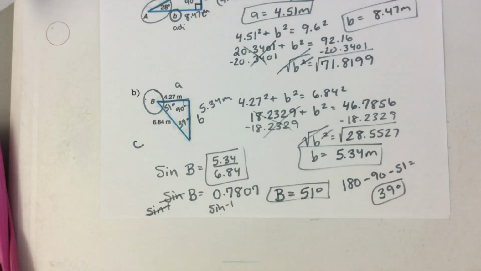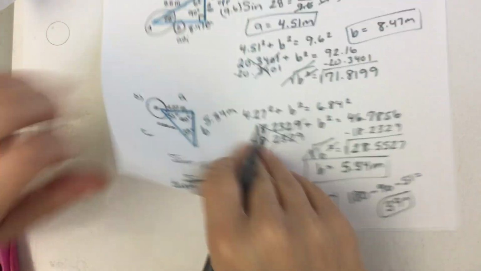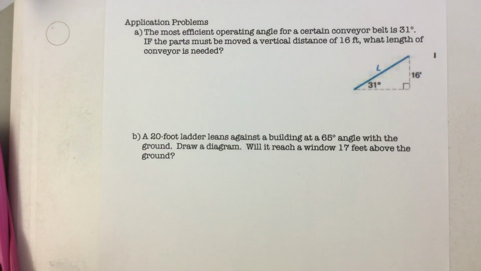So again, notice that when you're solving a triangle, you're doing three different things. You have to know that every triangle adds up to 180. You have to be comfortable with your trig functions because you will need to use either sine, cosine, or tangent, and you have to know the Pythagorean theorem. So there's three things that you need to understand in order to solve a triangle.